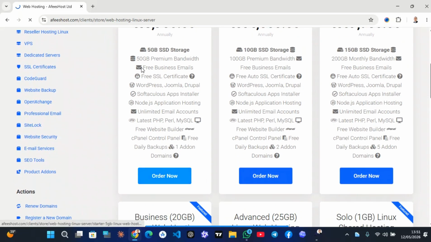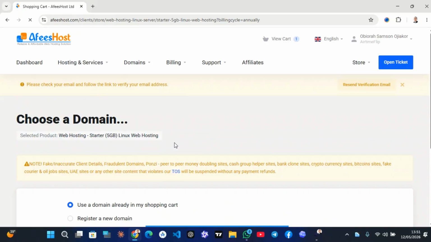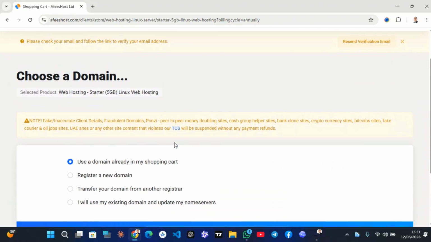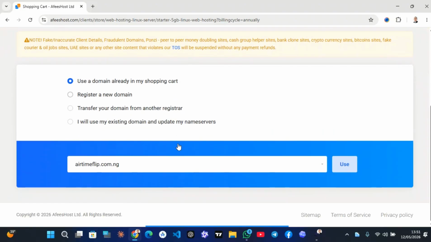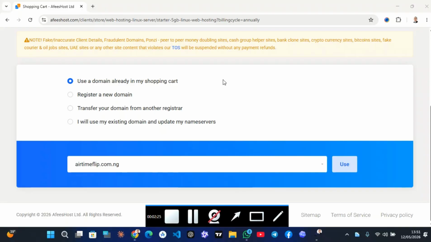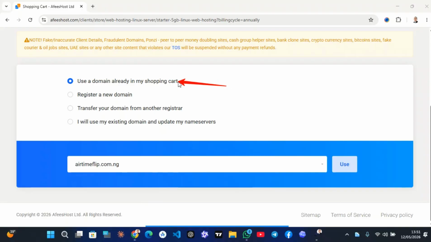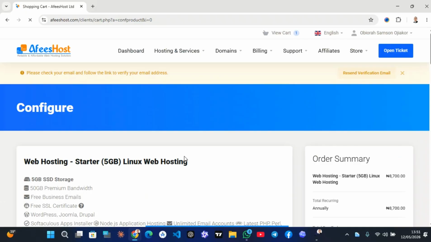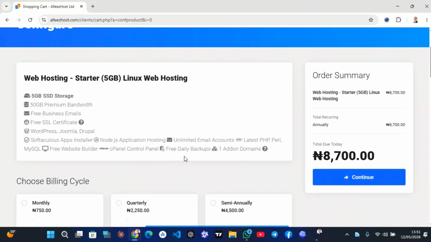To get the hosting, this is the hosting that I am recommending. You should choose the shared hosting because it is the cheapest one. From here you can use the domain already in your shopping cart, meaning the domain that you are registering right now, and then click on use now. If you have not selected any domain on your shopping cart, you can register a new domain.